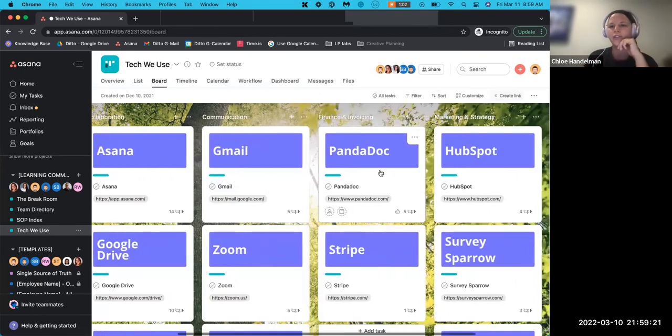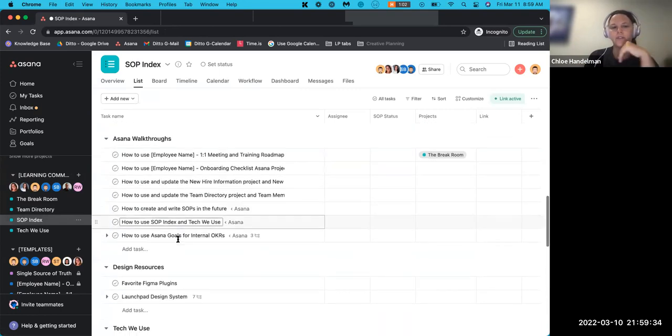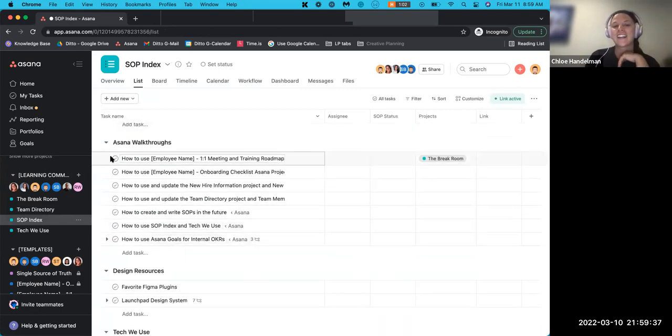So if you have a new hire who doesn't know HubSpot, they can go to this HubSpot item and get all of the information that they might need. And that's linked to the SOP index, where there is also all of these different types of information, including a bunch of Asana walkthrough information, how to use some of these projects right here.